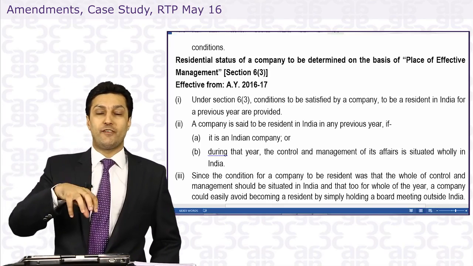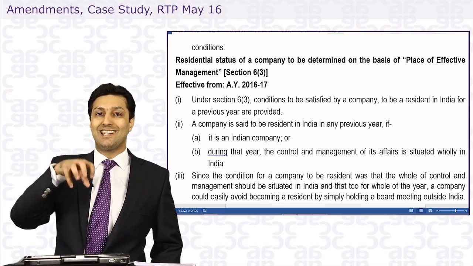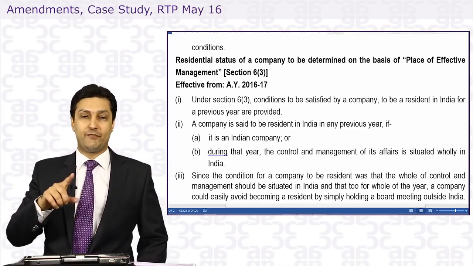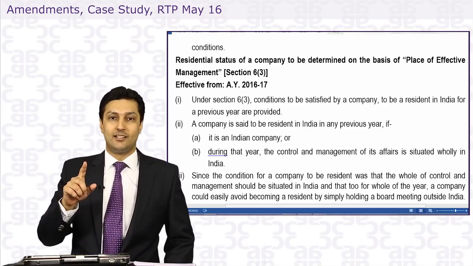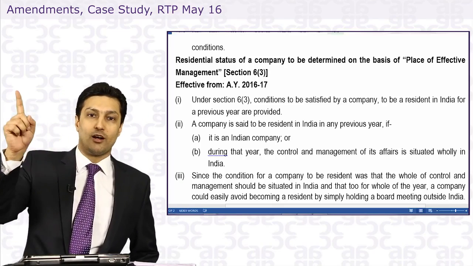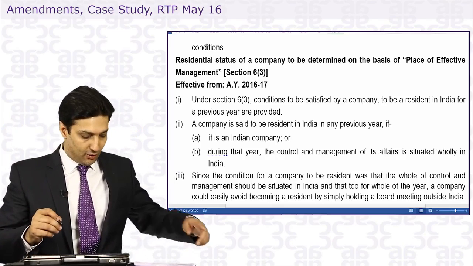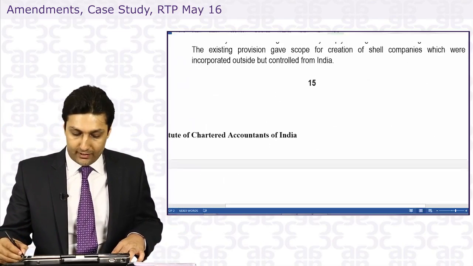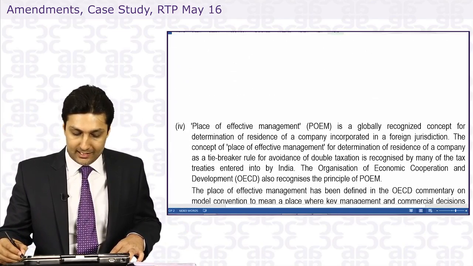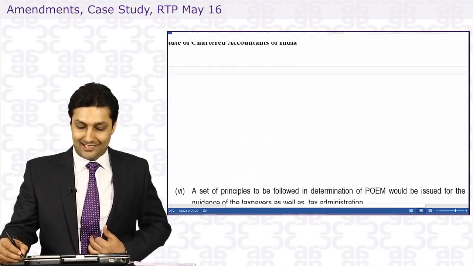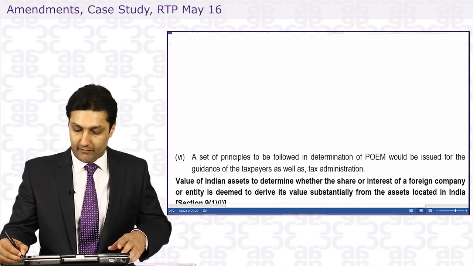Now, if the place of effective management of a foreign company is in India, then the foreign company becomes a resident of India. And if a foreign company is a resident, remember my dear student, the foreign income as well as the Indian income will be assessable. Now, there is no further change on page 15. That is exactly what he has talked about. So whether you read pages 15 and 16 or not does not matter, because we've already covered that.